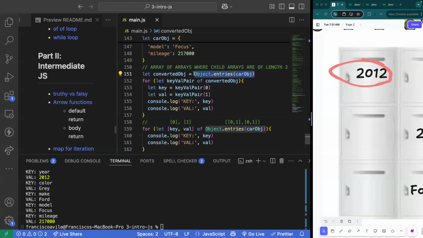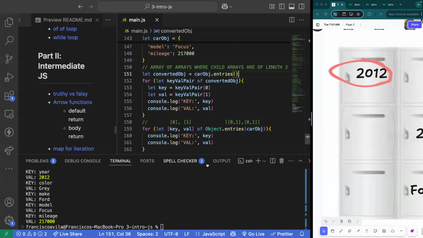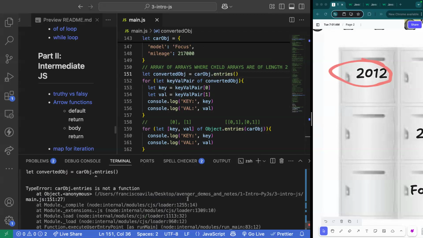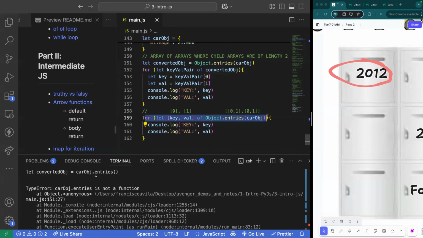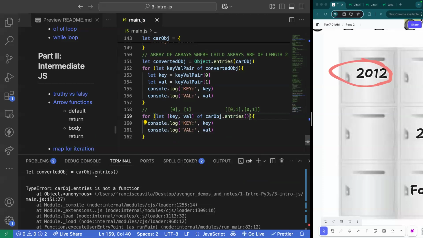Interesting. Let's try it out. Let's do carObject.entries. I don't believe this will work, but let's try it. Yeah, this doesn't work in this case. In that second for loop you have on the screen, the shortened version, instead of doing Object.entries(carObject), replace the Object.entries with carObject.entries.